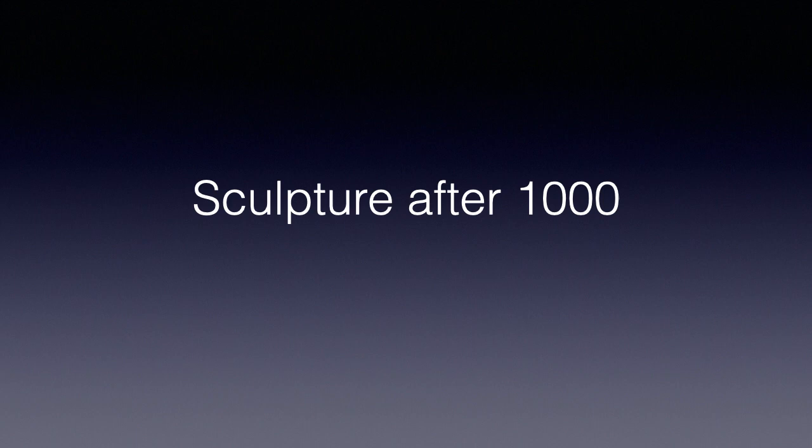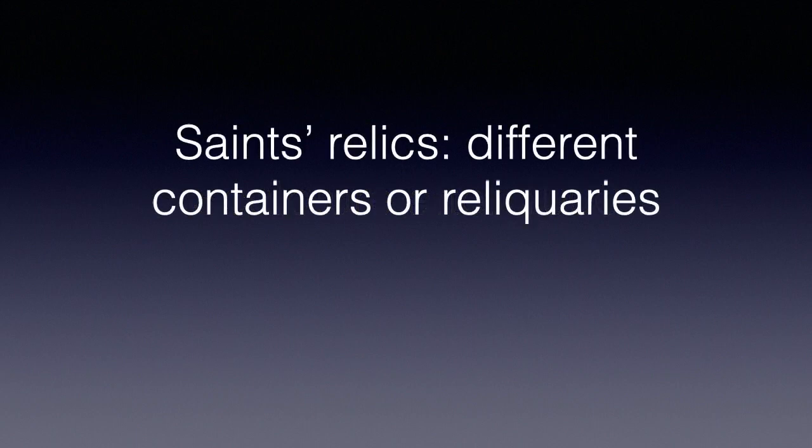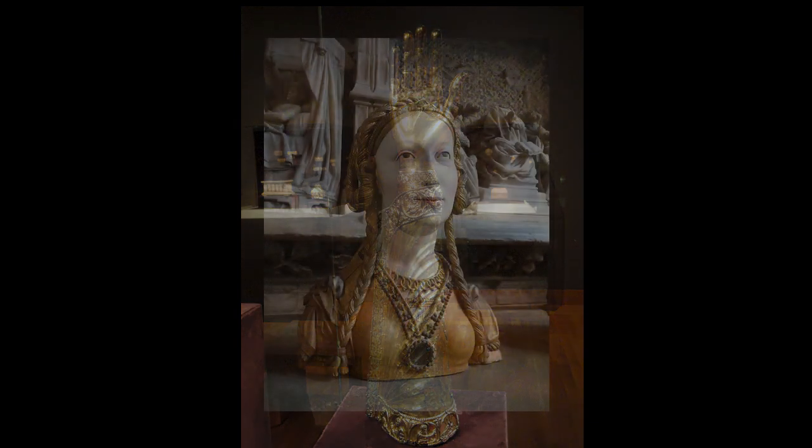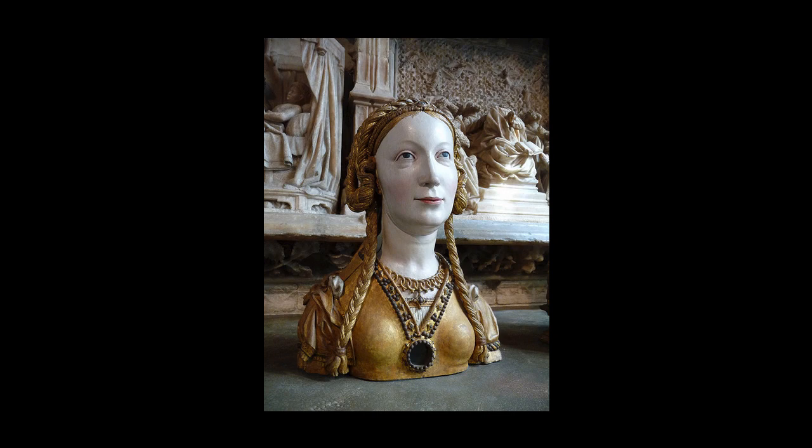And so when you went on pilgrimage and you went to see the relics of a saint, you weren't just seeing a pile of bones, they would be contained. And here are just examples. So here you might discern that this would have originally held the arm bone of an important saint, and thus the container looks like what, in fact, the bone would have looked like when the saint was still alive. Here is a reliquary. That's the name given to containers of relics. And this particular reliquary would have housed the skull of a saint.